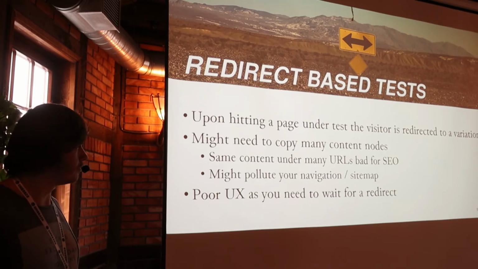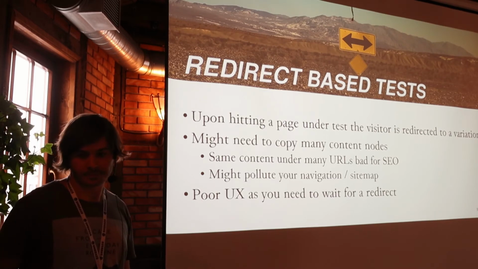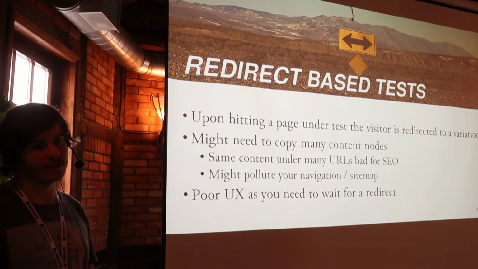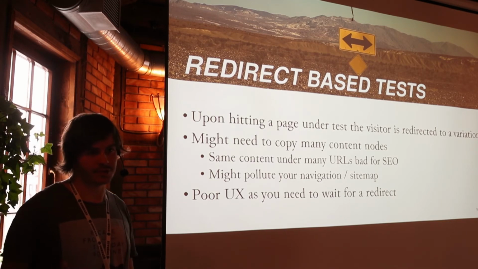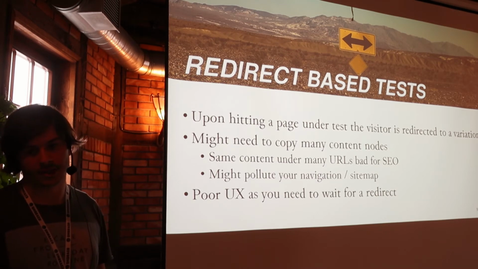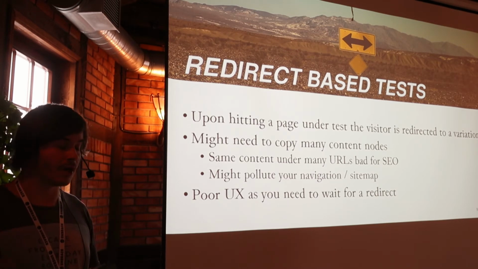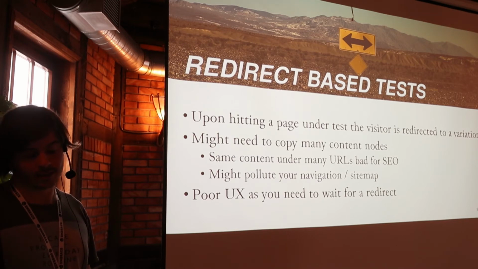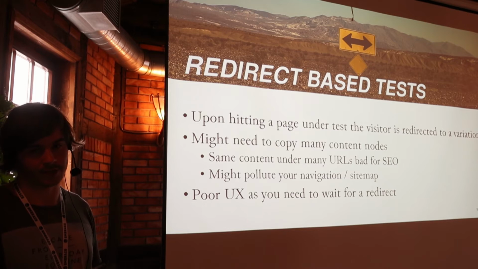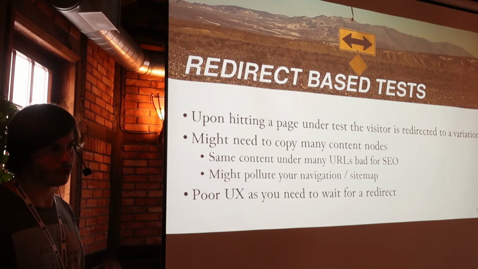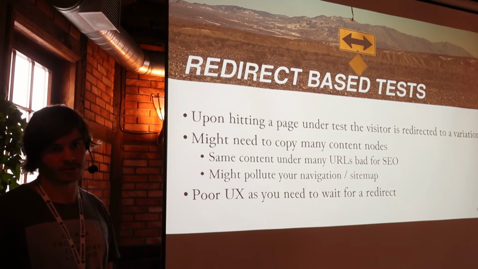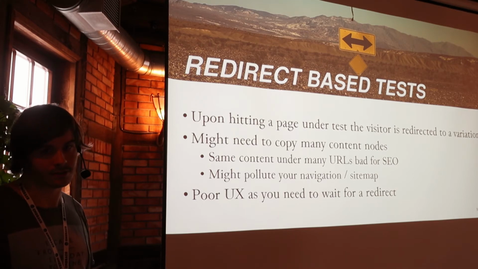Let's go into slightly more detail about this. As I said, redirect-based tests use a redirect: you load the page, then it calls into a remote A/B testing service, such as Google Analytics, to decide whether the experiment should be running, and if so, it does the redirect and you're sent to a different page. What that means for us, Umbraco developers, is that we need to create this content variation inside the CMS.